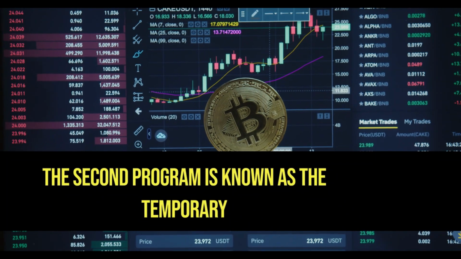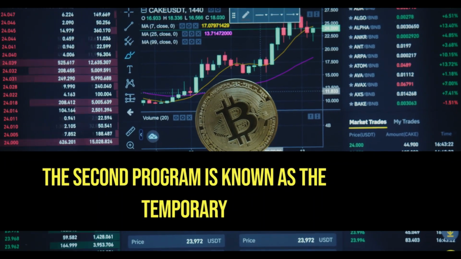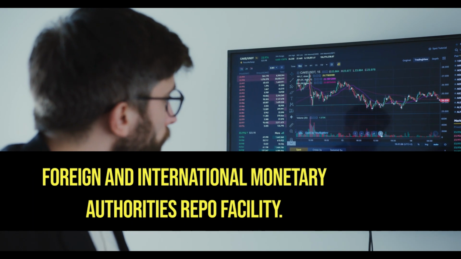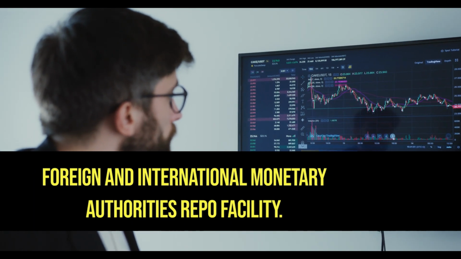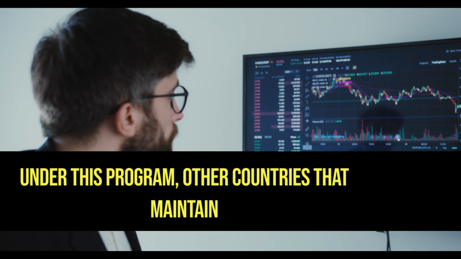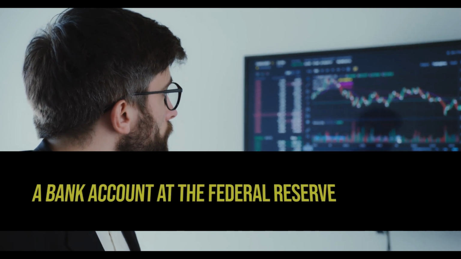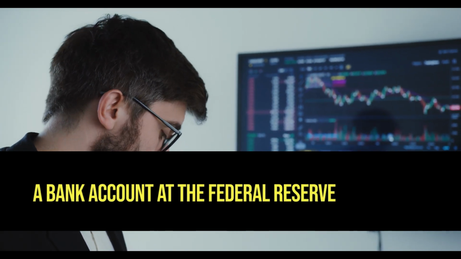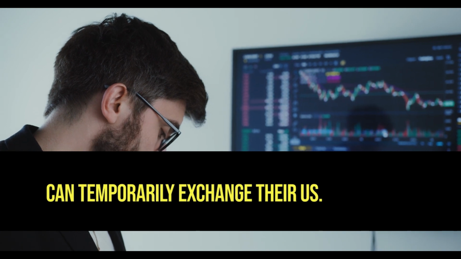The second program is known as the Temporary Foreign and International Monetary Authority's repo facility. Under this program, other countries that maintain a bank account at the Federal Reserve can temporarily exchange their U.S.